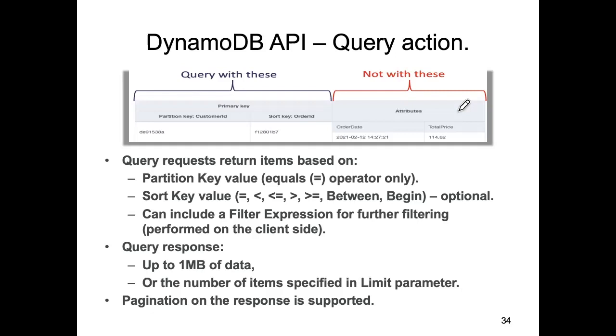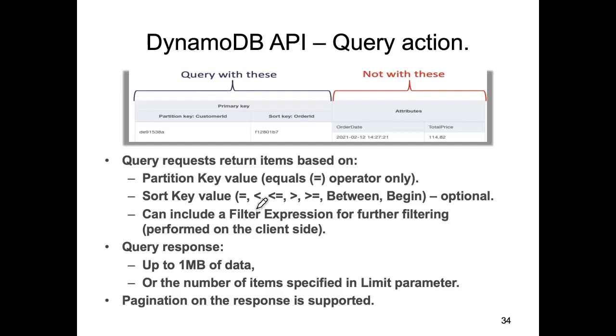With relational databases and SQL, it is possible, and the database engine can actually parse those types of queries. But for DynamoDB, you're much more restricted. And so for these types of query requests, you've got to specify in the query request the exact value of the partition key of the items that you're looking for. So that has to be an equals operation. And in terms of the sort key part, you can specify a range of values.